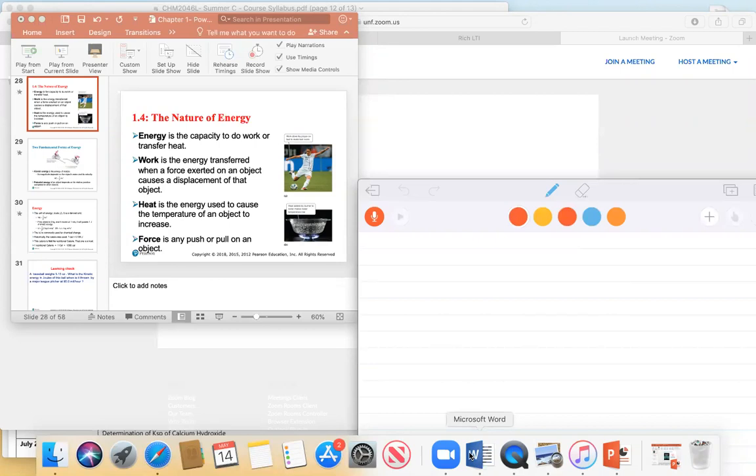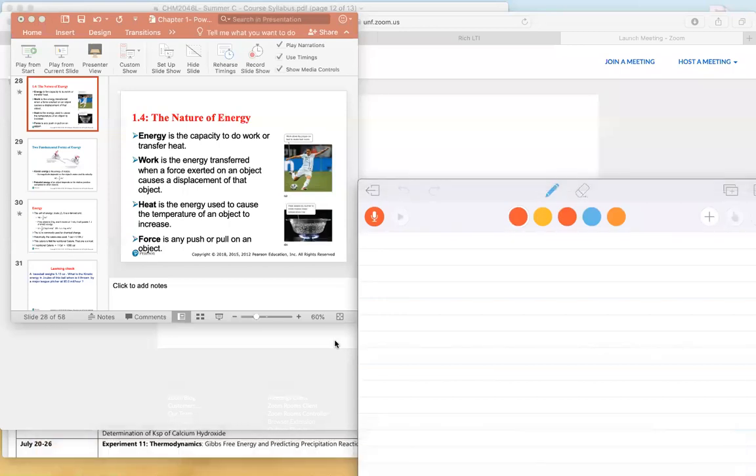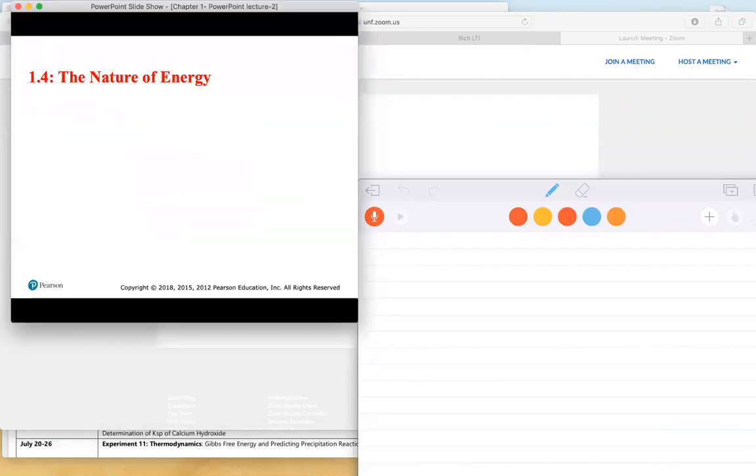Today we will start from where we stopped on Tuesday. We started chapter 1. We went as far as section 1.4, which is on energy. I want to get started with section 1.4. If you have no question regarding the previous sections 1.1, 1.2, and 1.3, we will just get started with section 1.4, which is on energy.